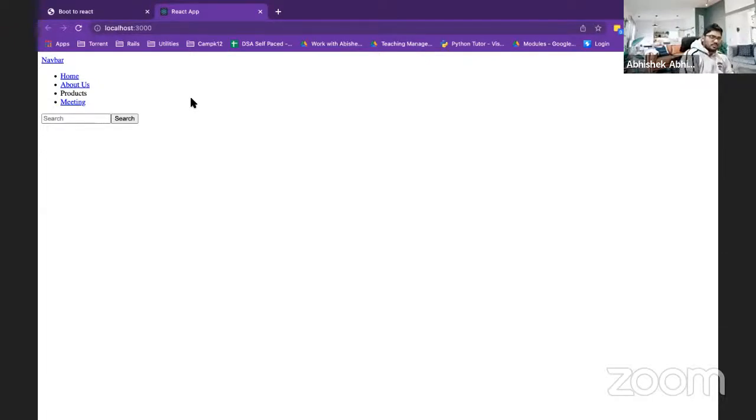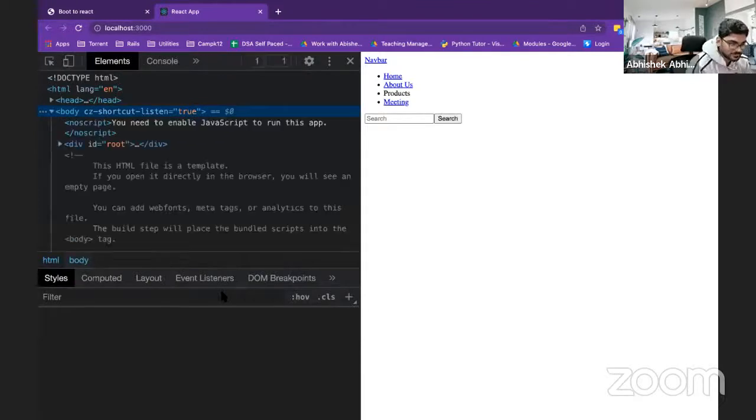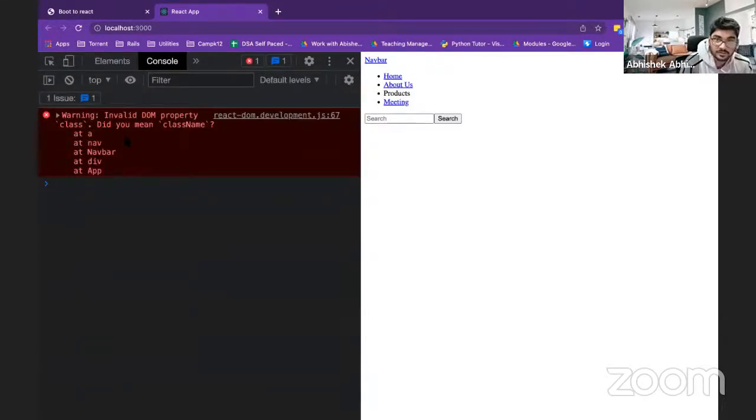So now see, you will say, okay, design would be missing. This would be the one problem. But I'll say no. Whenever you're working on HTML projects, you should never just depend on the screen, what is happening. You should always open inspect, and keep your inspect open, to see any red errors. And there is a red error. So can you guys let me know what this error is all about?